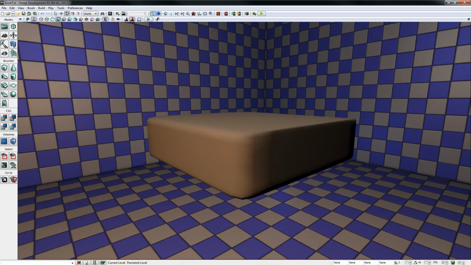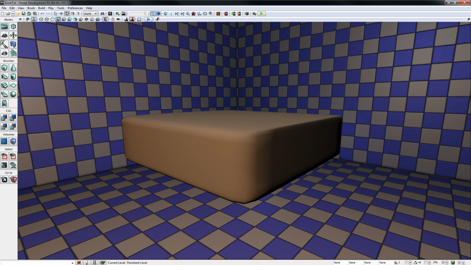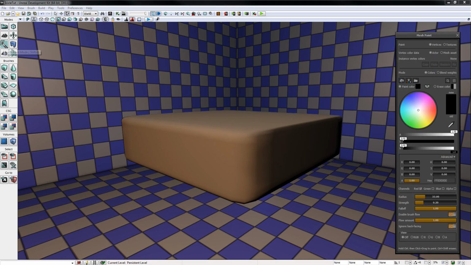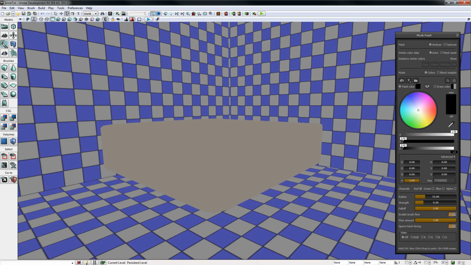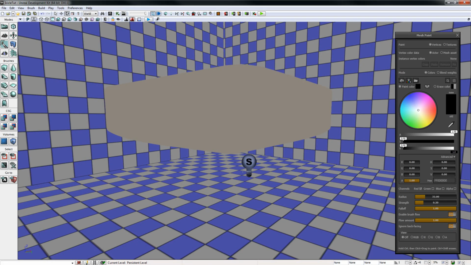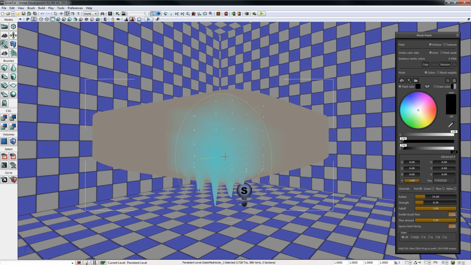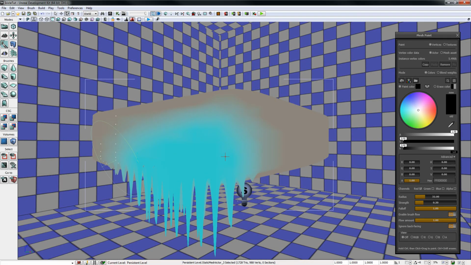It's just brown. The only difference is we can go into mesh paint mode now. Actually, I'm going to go into unlit mode to make this easier to see. And we can, having the red channel selected, we can go on here and paint on our mesh, and we can paint our icicles on.